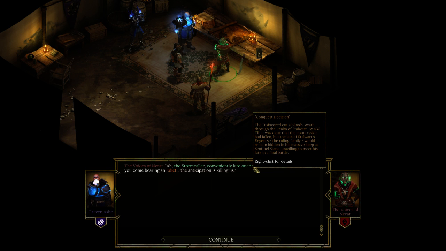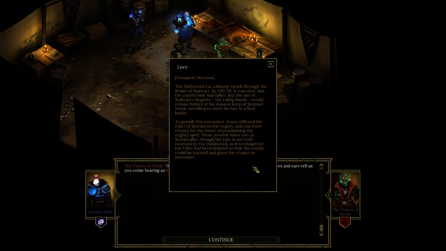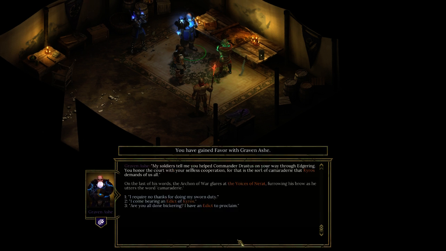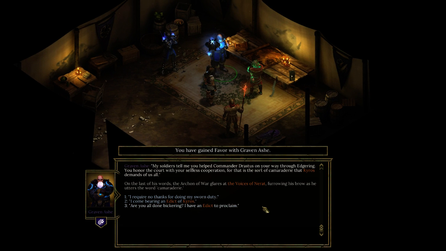So, yeah, I did that. Sorry that pissed you off. And of course your eyes and ears tell you I have an edict. I just told you that. Anyway. My soldiers tell me you helped Commander Drotus on your way through Edring.